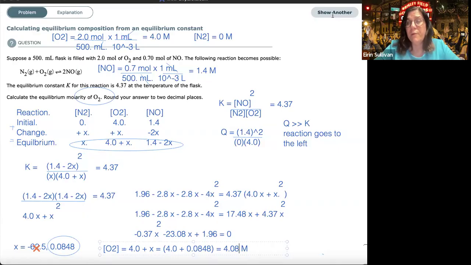And remember, when you solve for x, if you have to solve a quadratic, you've got to pick the right solution for x, because solving a quadratic always gives you 2 solutions. And last but certainly not least, getting x is usually not the answer you're being asked for in the final solve of the problem. You're usually going to be asked for 1 or more equilibrium concentrations. So you've got to substitute that x back into one of those equilibrium concentrations in terms of x that you just came up with. All right, so lots of different possibilities. The more you practice, the easier it will get. Have fun.